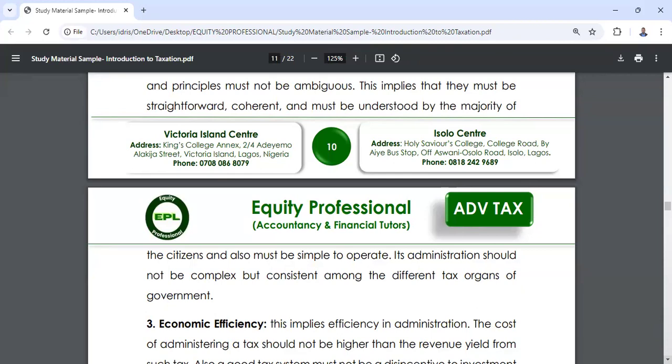So that some people that are paying tax, they don't understand English, but they are paying tax. They may understand Yoruba. So that they will not be claiming in the court of law that, since I don't understand English, you published it in English. So that they will not be claiming ignorance of tax law. That is principles of simplicity.